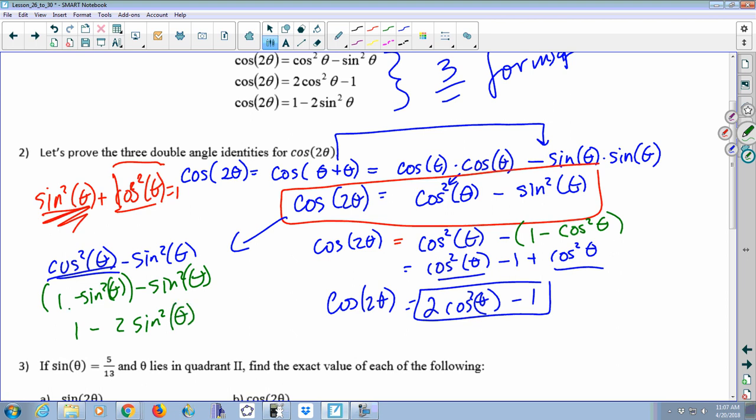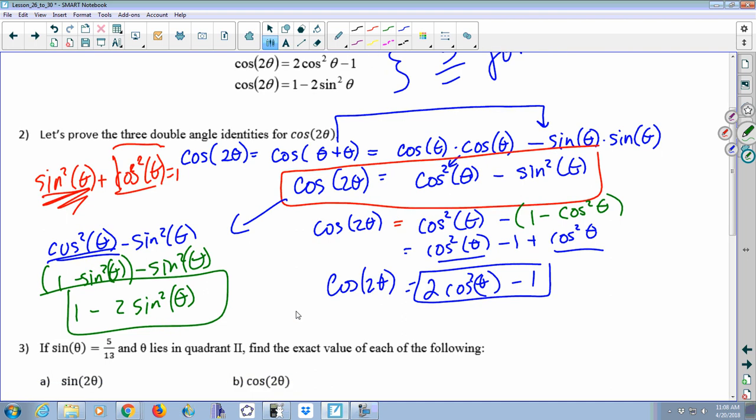So those are the three forms of the double angle formula for cosine. Again, if you're not good at memorizing things, all you have to do is just recreate it for yourself. But you'll probably all have these right alongside of your homework and stuff. And as you use these enough, you won't even think about them again. Or not too much anyway. Any questions on any of these three identities?